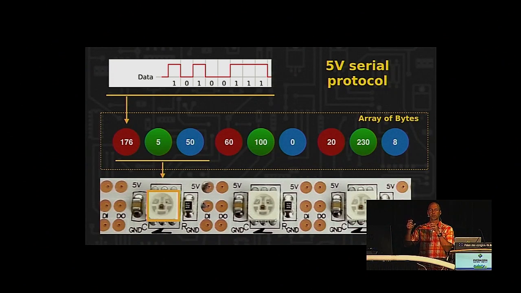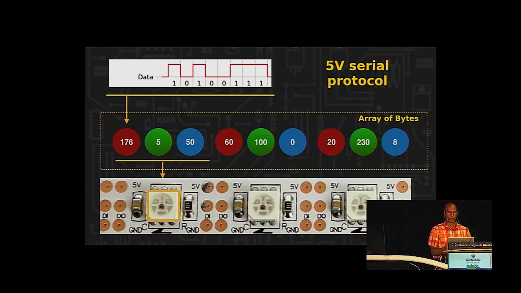And each of these chips will simply pop off 3 bytes, use them for R, G, and B, buffer the remaining bytes, and then forward them down the line, so that each pixel along the chain doesn't really know that it's pixel number 5. It just pops off 3 bytes and forwards the remaining. And these protocols, while they vary, are all very high clock rate and very precision timing-oriented, and they're not something that a kernel-based, operating system-based program can generate reliably. You need something that's going to maintain really high fidelity in the timing.